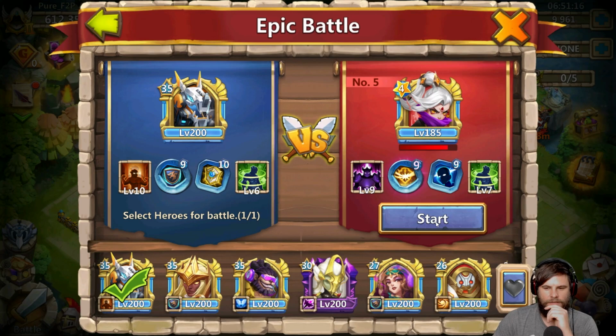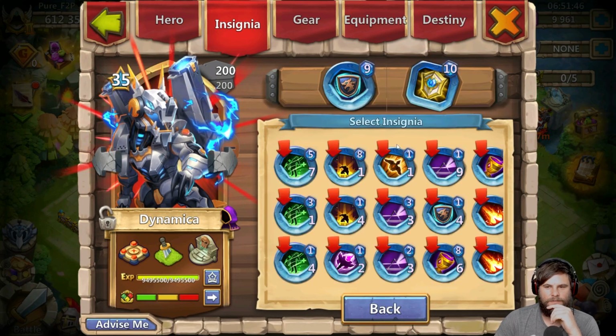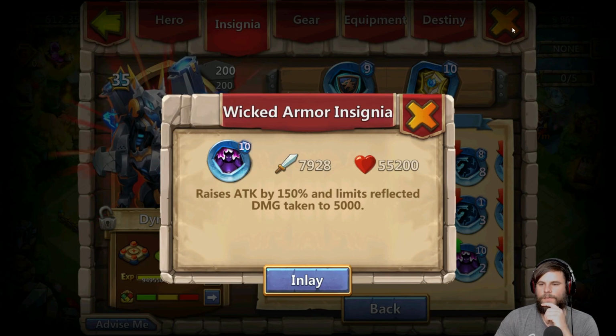I feel like I should go for the Wicked Armor instead. Before I do this, Wicked Armor or Dragon's Cover? That is the question. I think I should go with Wicked Armor instead. Let's do Wicked Armor because we just need massive amounts of damage output. I'm going to keep the Lawful Shield though, because we have this at a 10. Okay, here we go.